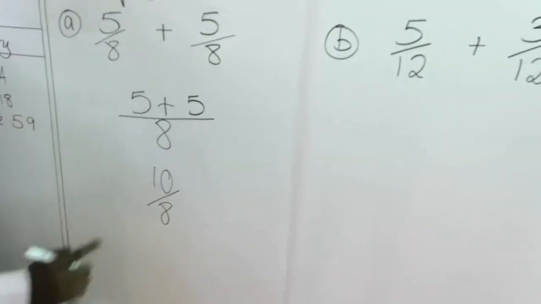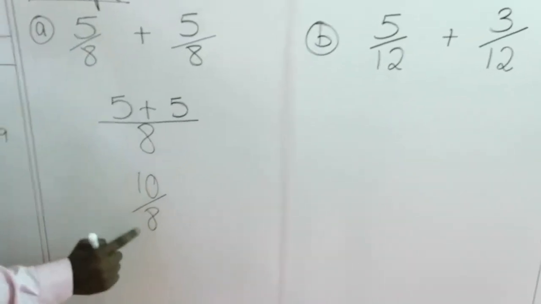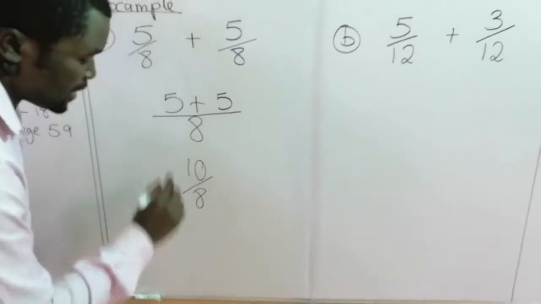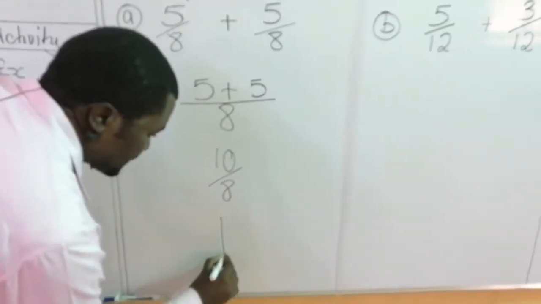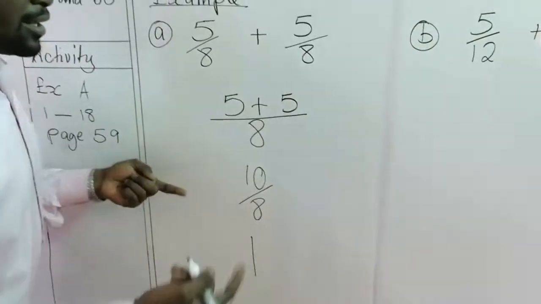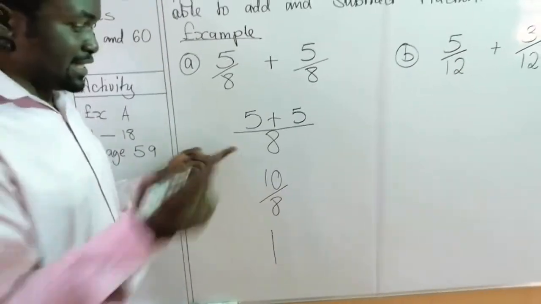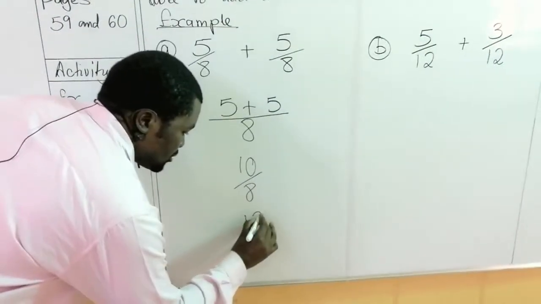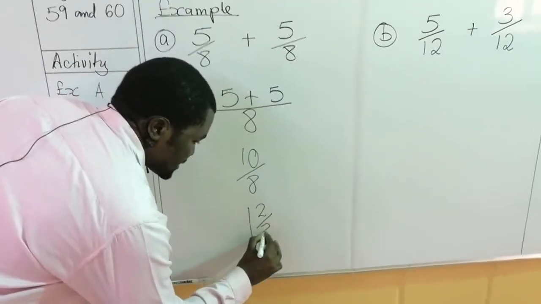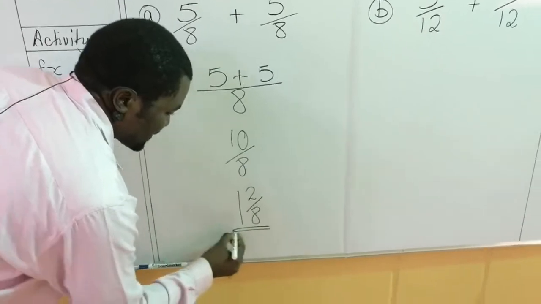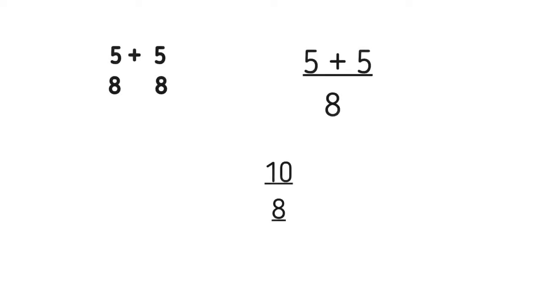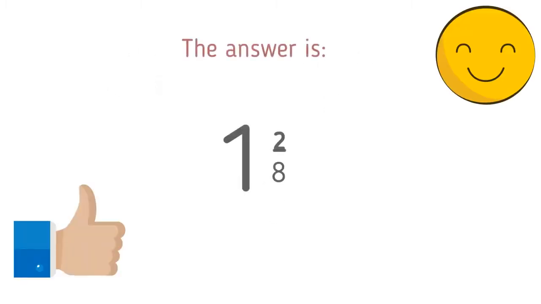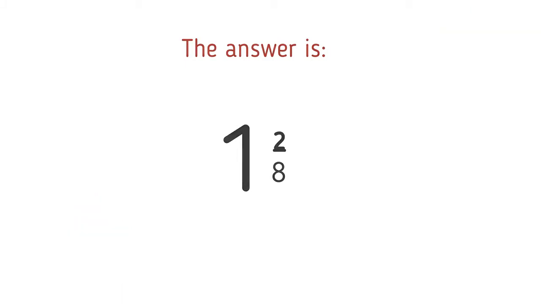So changing to a mixed number, we have to do 10 divided by 8. That will be 1, because we can ask ourselves, how many 8s in 10? That's 1. Then the remainder will be 2. The remainder 2 you put as the numerator just this way. This is the way you can find the answer. Now this will be our final answer. Hope it's very nice and easy to add the fractions.